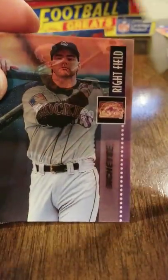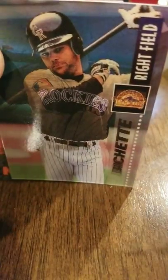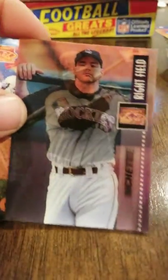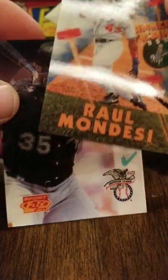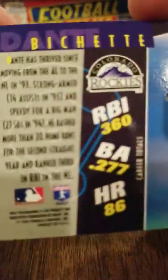Oh, that Pedro has some sort of printing defect — that's a bummer. There's a different Hamilton, Bichette again, Pedro Martinez. Oh! There's another insert — Raul Mondesi, Hammer Team. How about that? And the Big Hurt checklist. That's awesome. Dante Bichette, Raul Mondesi, and the Big Hurt — that is awesome.